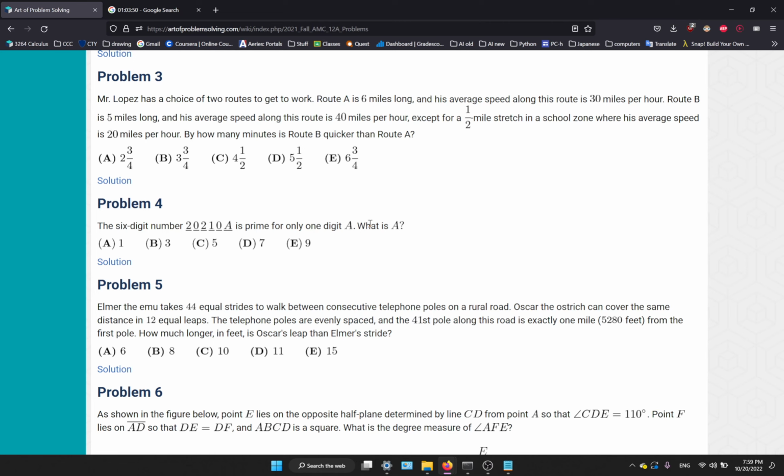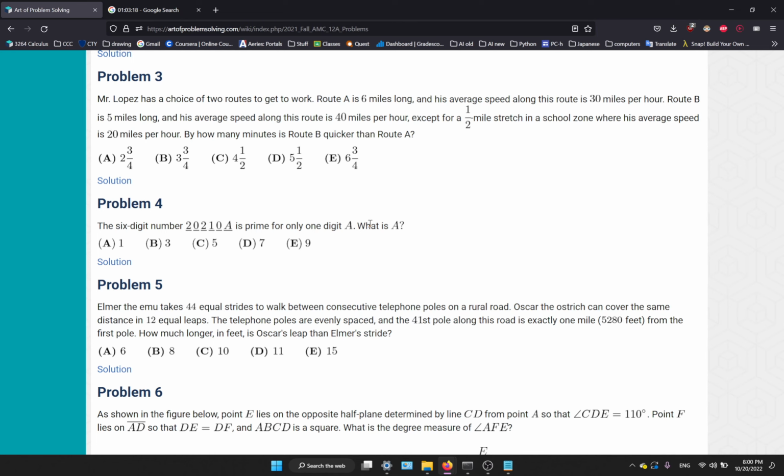let's see what we know. A is probably not 0, because that would let us divide it by 10. A is not 2, because that would let us divide by 2. Couldn't you just do every answer? And we know it's not going to be 4 either. Yeah, so all the even numbers, we're just not going to use those. So what we're left with is 1, 3, 5, 7, or 9.